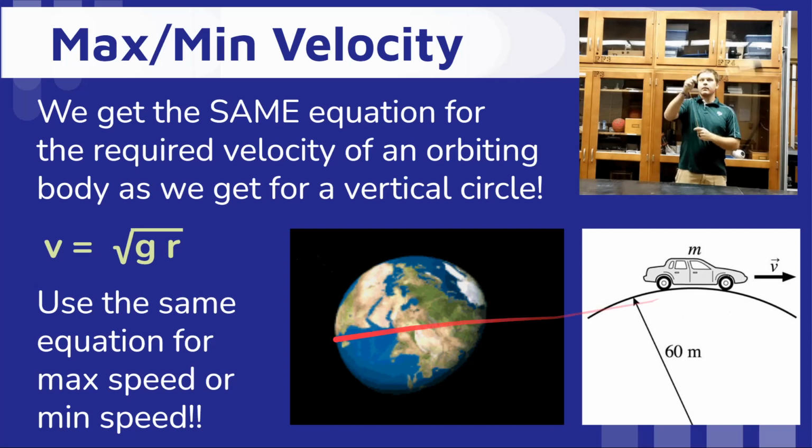But that's what this is calculating. Okay, how fast can you drive before you go airborne? Or here, how fast do I have to swing it to keep it in motion? So we're looking at a minimum versus a maximum, but the equation looks exactly the same. Okay, and same thing is true for my satellite here. That's your formula for all of these scenarios.